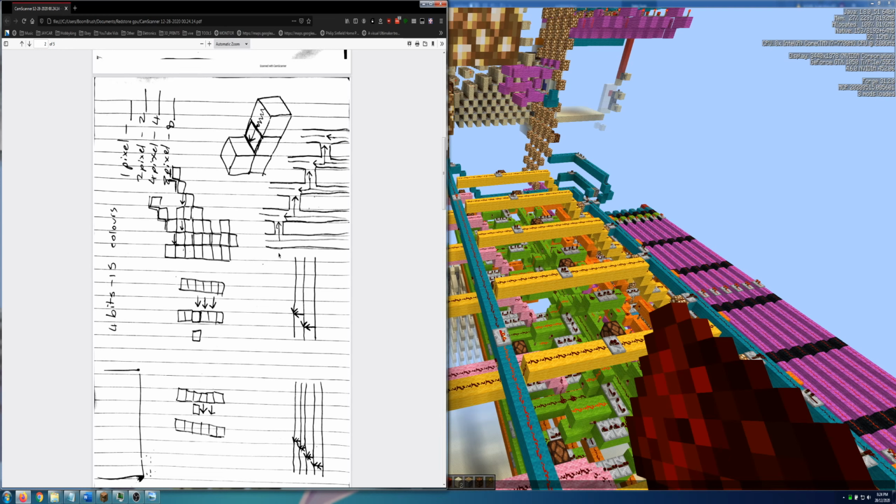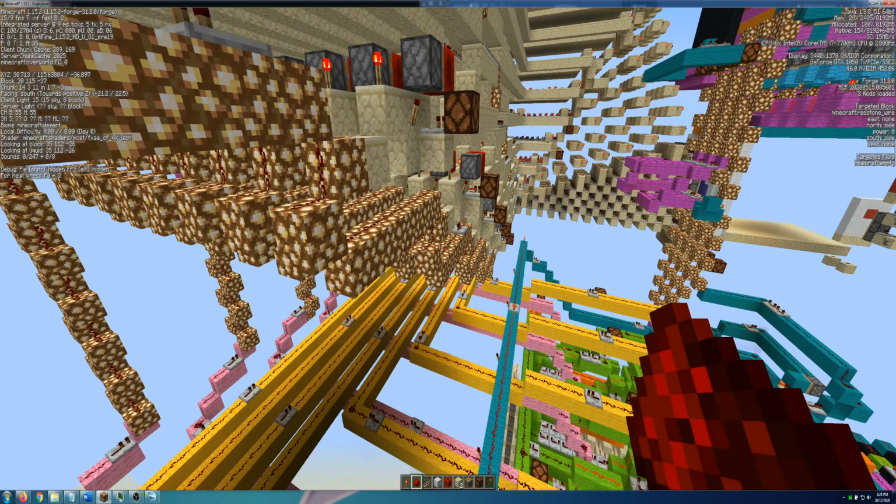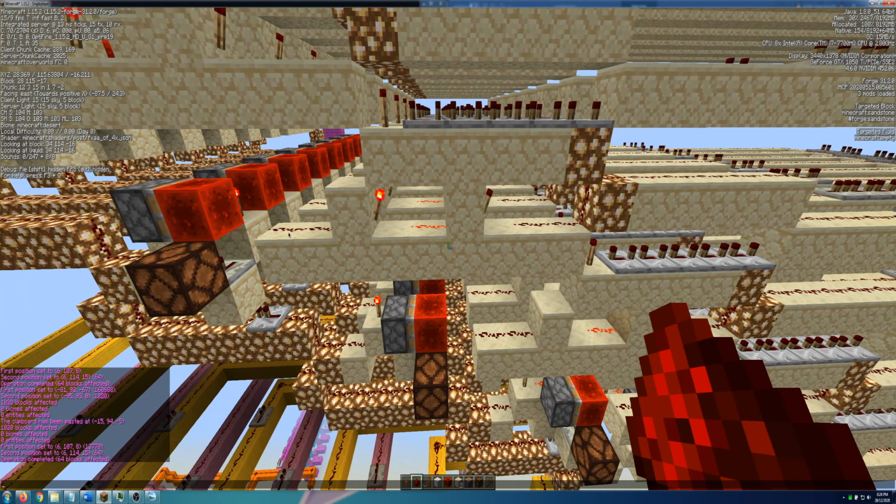So I had to try to design a way to have the pistons extend in such a way that it can't be reversed. And that was done by having this diagonal. And so the way I actually implemented that in the end was not using repeaters directly, but by having the piston's signals come through here, it would turn on a torch, the torch would then turn on a torch on top while also outputting forward. The torch outputting forward would then hop up a block of glowstone and continue forward, but then because there's a torch here, it would start this line of 5 repeaters. This line of 5 repeaters would then jump up to the top line.